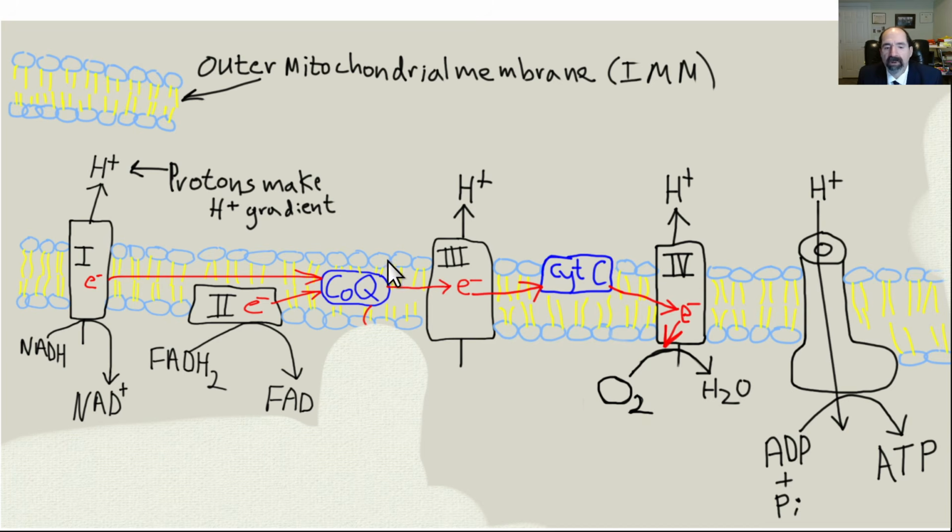This is the electrons being transported, and then the harvesting of the gradient, and they call it oxidative phosphorylation. It's oxidative in the sense that oxygen is going to get the electrons as the ultimate acceptor of electrons. That's going to enable it to be converted to water. And then the harvesting of the gradient is the phosphorylation component, that you're adding a phosphate, phosphorylating this ADP to make ATP. And that's how life exists. That's how all multicellular life exists on this planet. And this is electron transport with oxidative phosphorylation. A lot of times I'll abbreviate it ETC for electron transport chain, and then OXPHOS for oxidative phosphorylation. And that is how ATP is made.